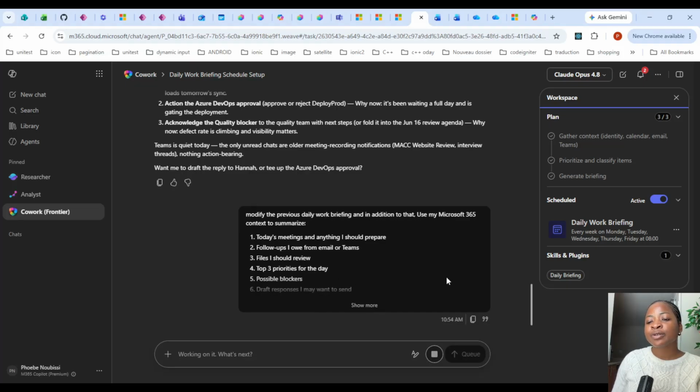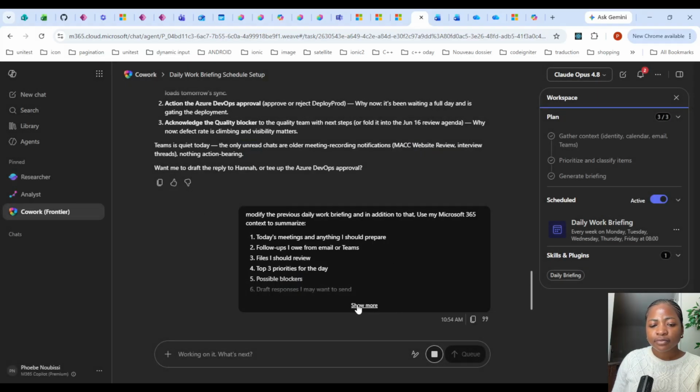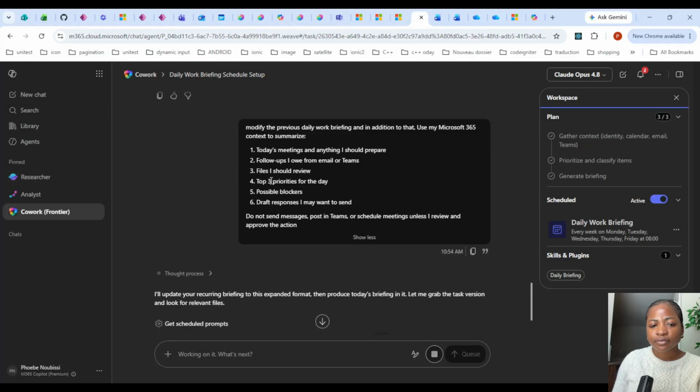So we are adding more tasks because this one was kind of limited. It was taking the recommended follow-ups, but it didn't have the drafts. And it didn't have the priorities or the files I should review.